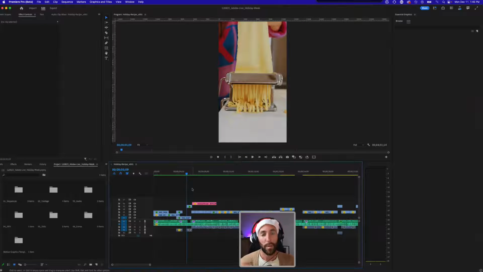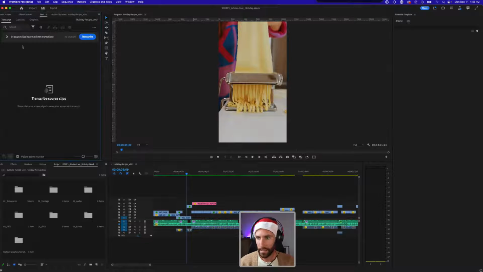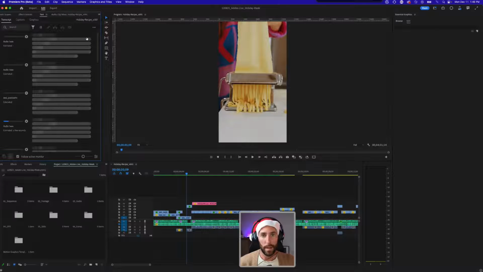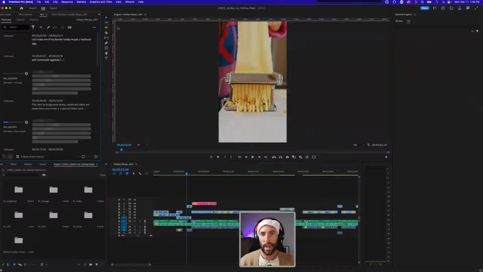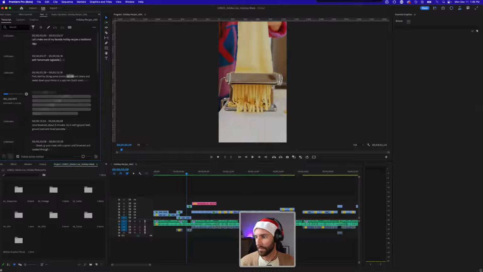And then the last thing, before I go into color grading, as we're running pretty low on time here, I think we're actually just about out of time. No, I think we got about 6 minutes left. We're gonna go into captions and graphics. We're still in there. Okay, I'm gonna drag myself around. Holiday James. As I go into my text, all right, 3 sources have not been transcribed. I'm gonna transcribe my audio because I want to create captions that are gonna stand out on my Instagram, so people that don't want to watch it with audio can actually follow along by just watching these captions. All right, so you can see that Premiere is doing its thing.